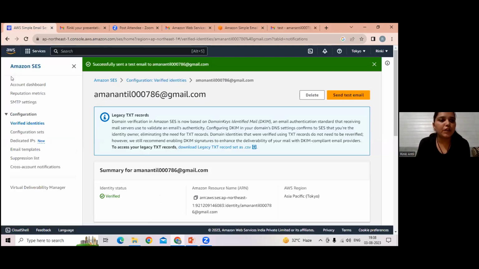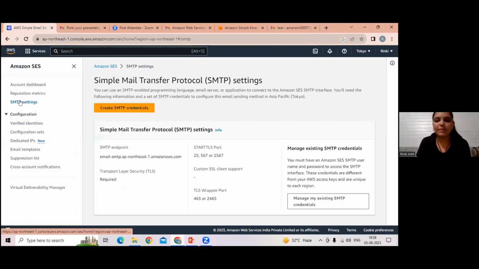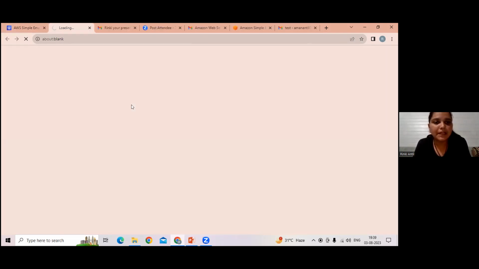So back again to the Amazon SES. Go to SMTP settings. Simple Mail Transfer Protocol sends and receives messages through a mail server. So create SMTP credentials.